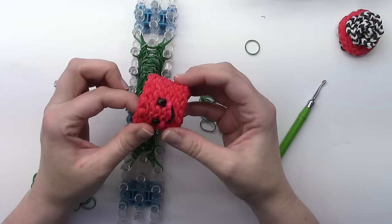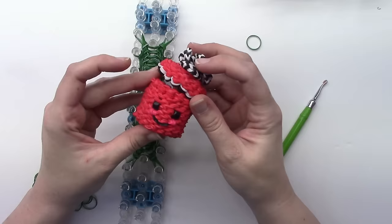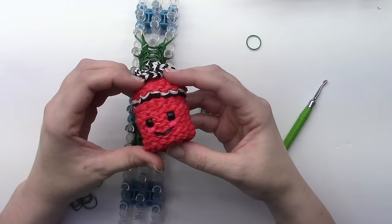I don't think that it would make a difference. So if you want to save 32 bands, you can do that. I will actually, in the tutorial and right here, leave that row out so that you can see the difference between this one, which has the row, or what I'm going to do now, which doesn't have the row. I think that it'll look just fine without it, so I just wanted to point that out.